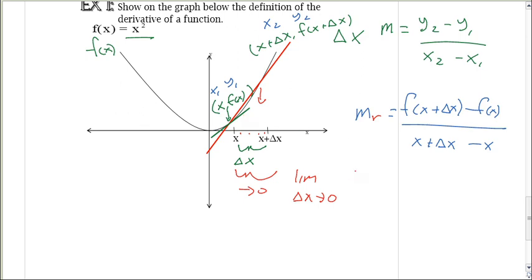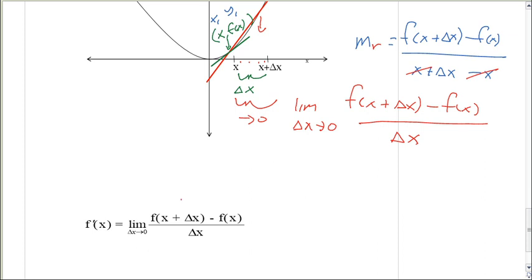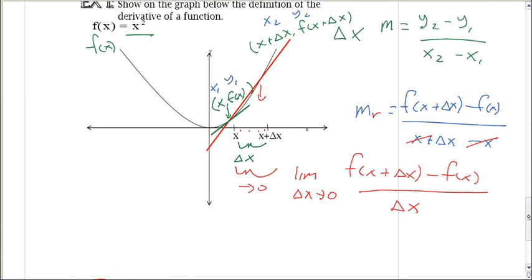It's great mathematics. So let me go ahead and do this. We know the slope for the red line was f of x plus delta x minus f of x, all over, and in this case I can cancel the x's out because it's an x and a negative x. If I combine like terms, I just get delta x. So guess what? You just basically proved the definition of a derivative. If you scroll down here, that's identical. And look, I've got the notation f prime of x. That means first derivative. You just proved that with a tangent line and a secant line and a little bit of calculus, the actual formula.